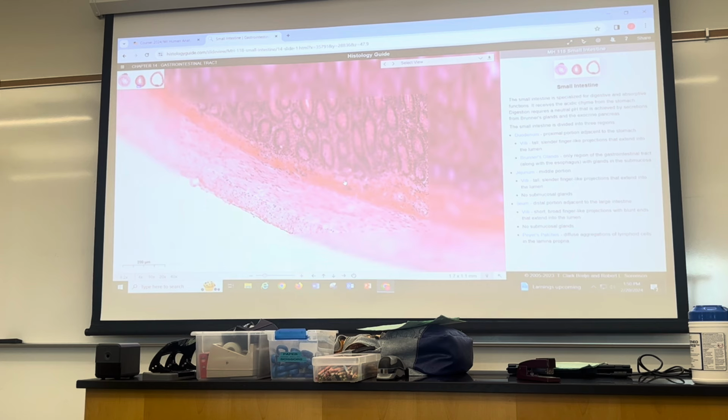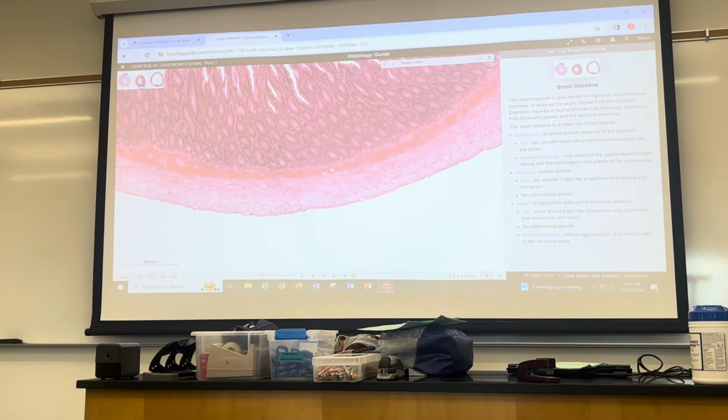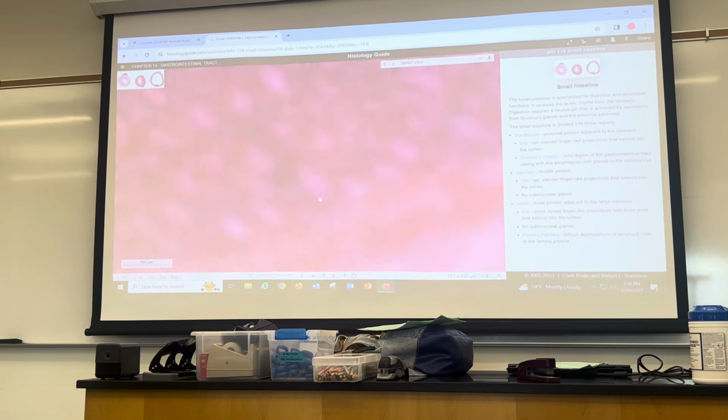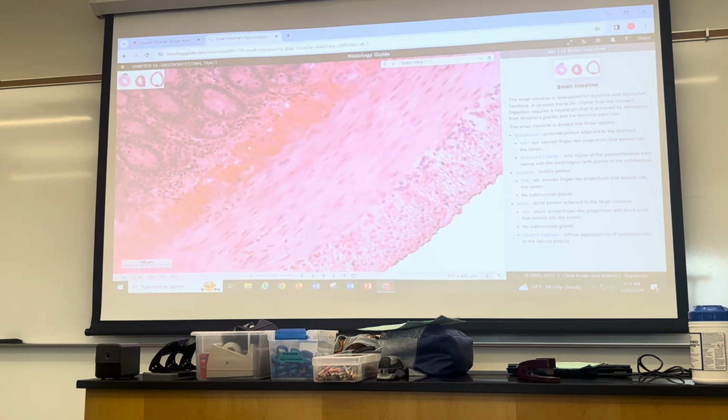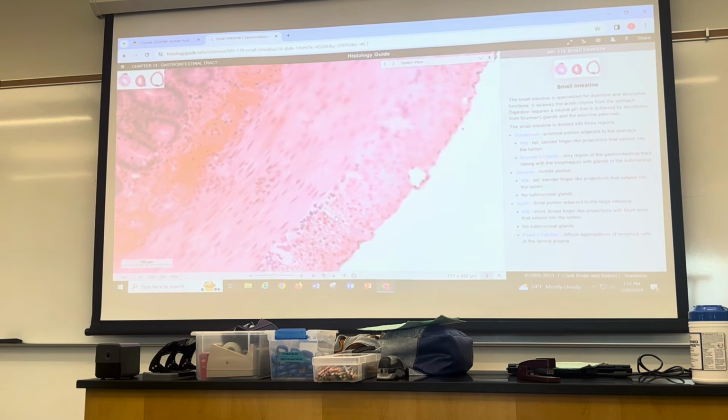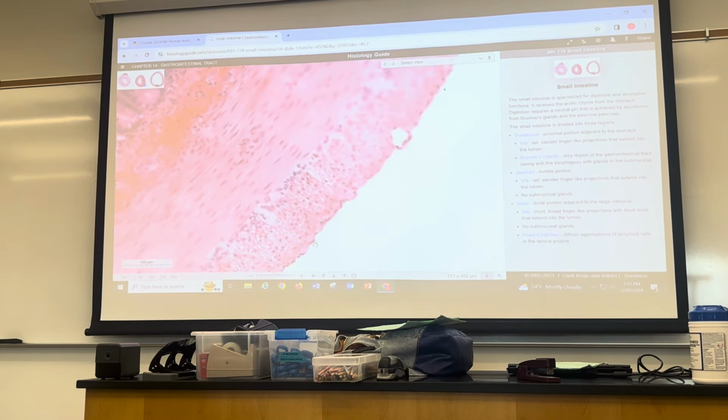Wait, hold on, I might have lost the muscularis a little bit. You can't see it really well on here, and it's a little bit blurry. But there is a little bit of smooth muscle that's about 2 cells thick, and that's the muscularis mucosa. And then you've got the dense irregular CT, that's the submucosa, and then you have the inner circular and outer longitudinal layer of the muscularis externa. Okay, and then this is ileum, so it's got what?